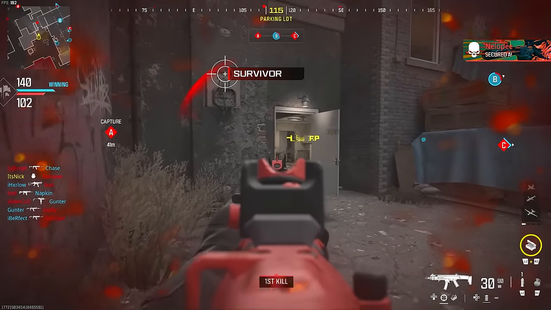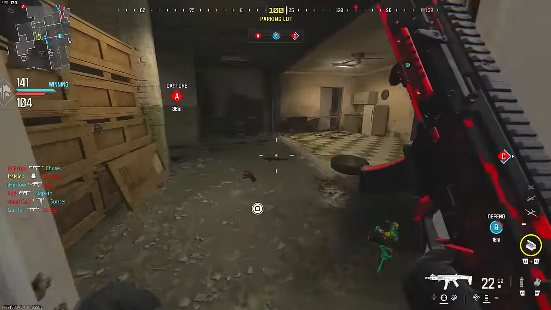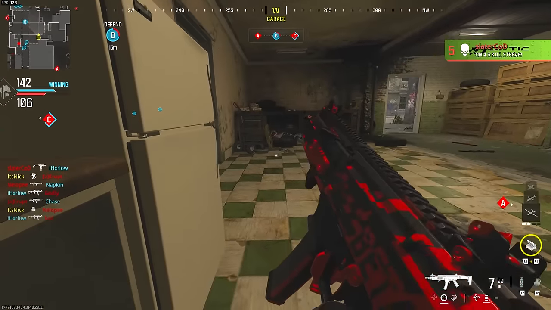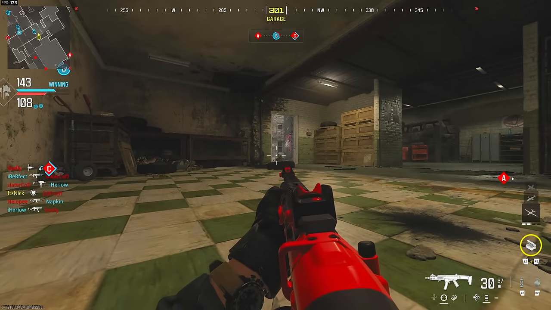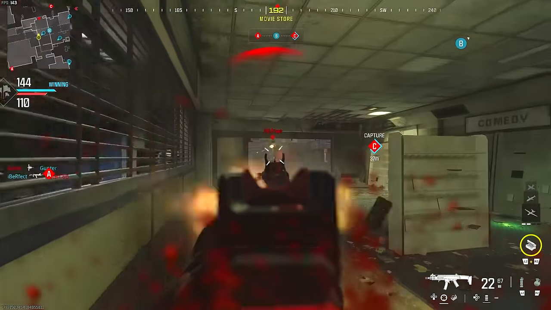Put those to L1 and R1, and the reason for that is because it's just milliseconds faster to actually hit those triggers than it is to hit the bottom triggers. It just works out a lot quicker, and it's going to be a lot better for you to do that. So make sure you guys are doing that. A few milliseconds does help a lot when the health is all the way up at 150, so that's going to help out a lot as well.